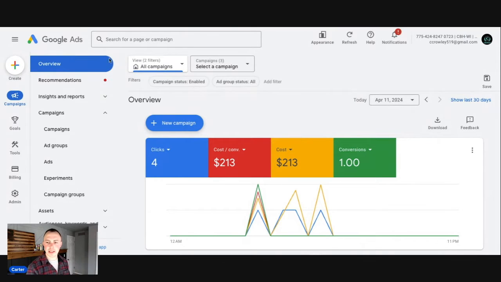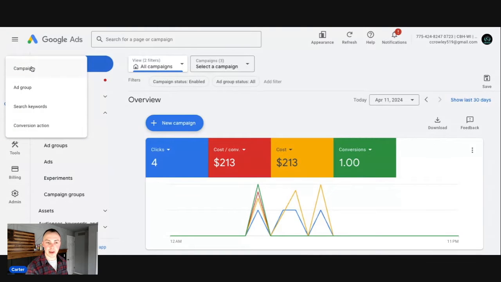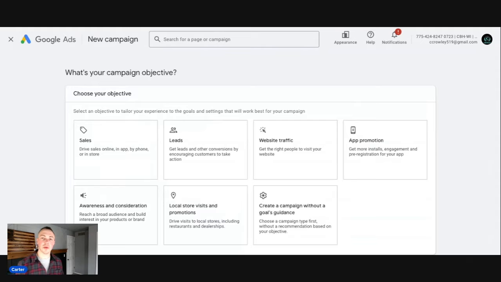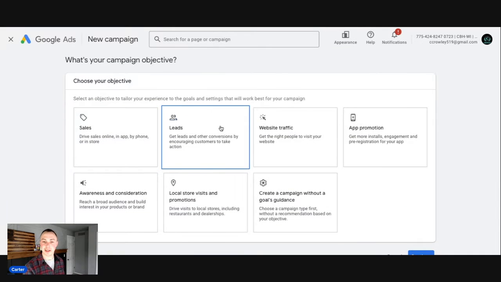If you're not familiar with the Google Ads interface, I am not going to get into the weeds on this video, but we're going to build out a campaign together, exactly how I would do it if I was running your ads or advising you to run your own ad campaign. So we're going to click create a campaign. In all of our campaigns, we are driving for leads. There's multiple different ways of doing it on the Google Ads network. We're going to click leads.